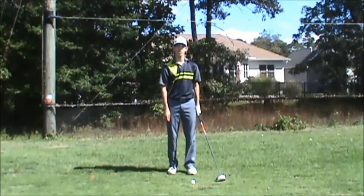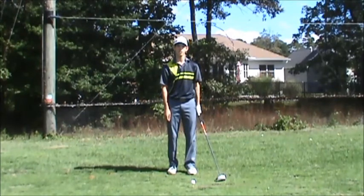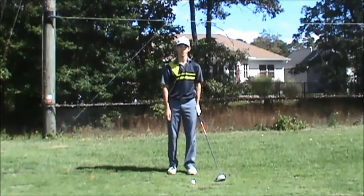The last full swing I like to show you is with my driver, which I average 280 yards, but I can hit it 300 if required.